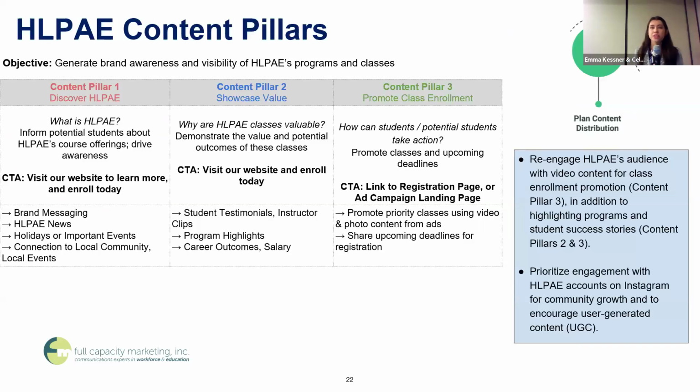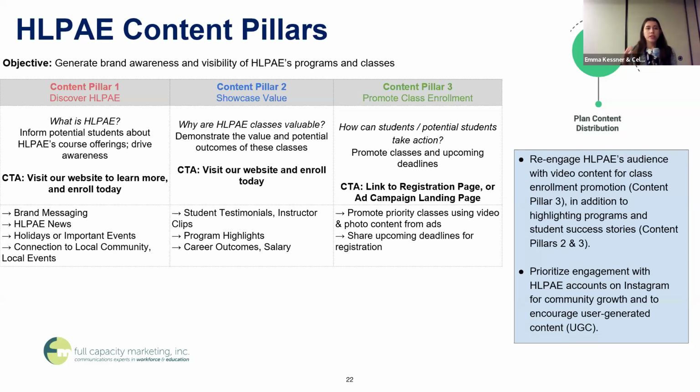And these were the content pillars that we created for HLPAE. So you can see it kind of follows that same guideline that we just showed you. One is discover HLPAE. This is really about the organization as a whole, the school as a whole, and we also kind of added on like holidays or important events there. And this is where we showcase their connection to the local community, any events that are coming up.